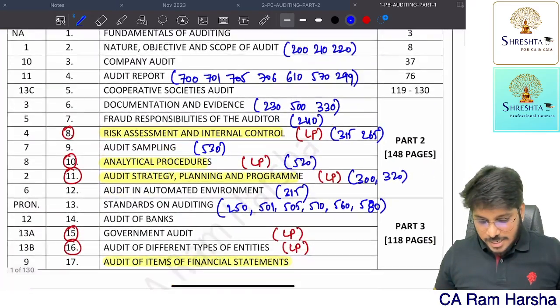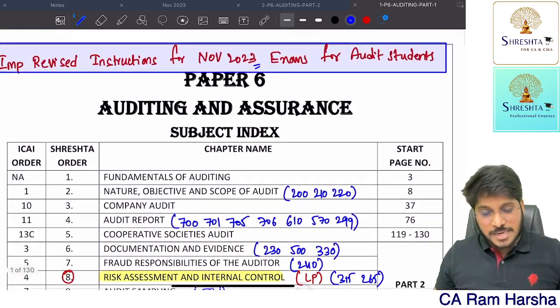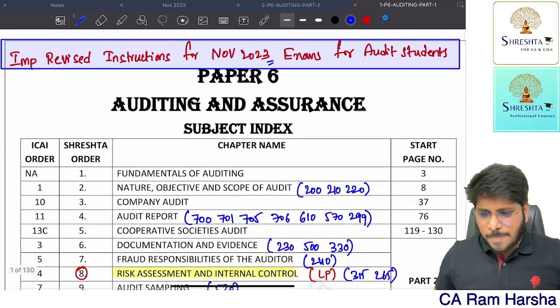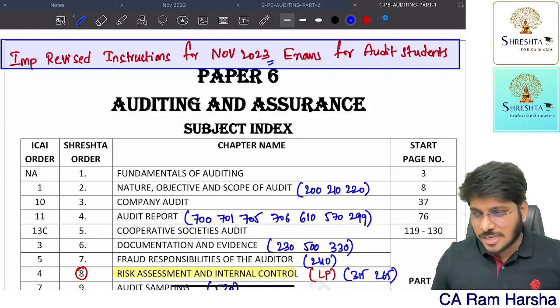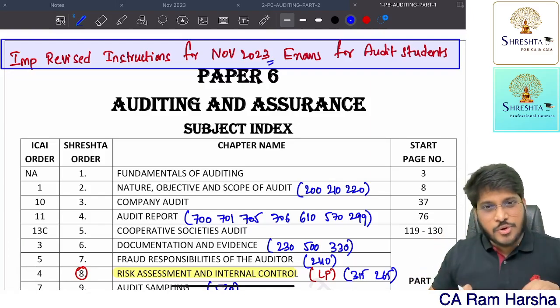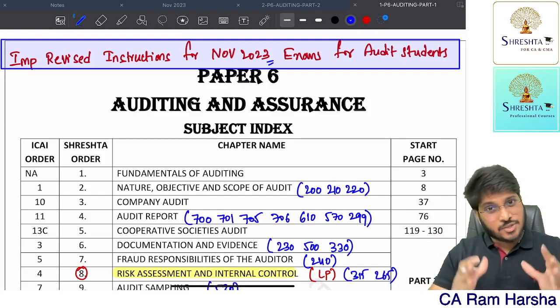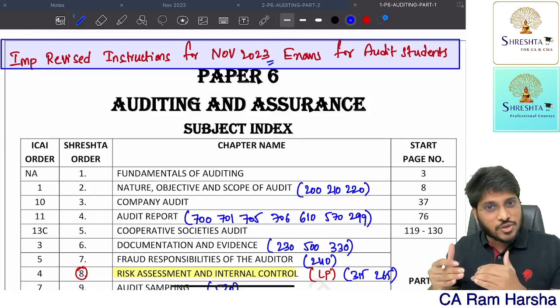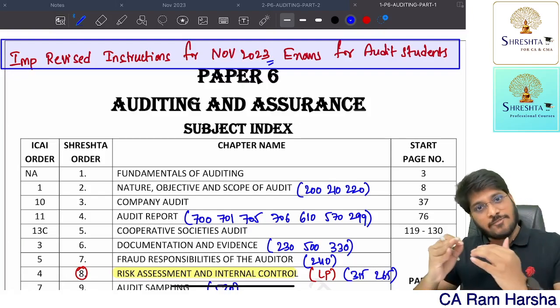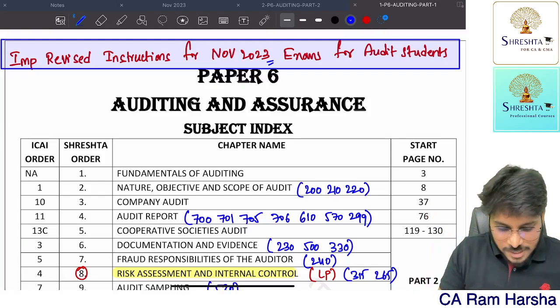So this is the material index. This is how the material index looks before anybody starts any lectures with any faculty. They want to have an overview of the overall index, the overall syllabus, and how it is being covered. So what are the chapters that we should cover at first, and what are the chapters that we have to cover at last, more specifically.